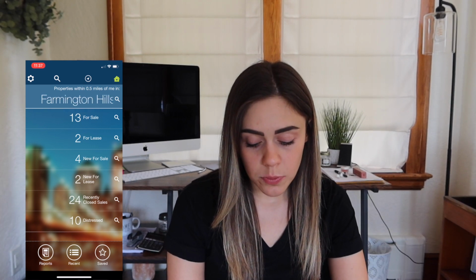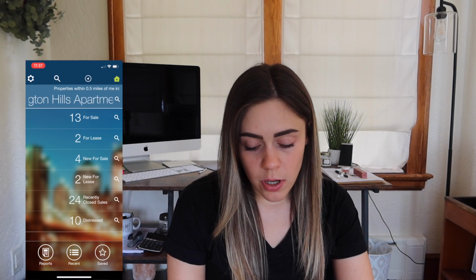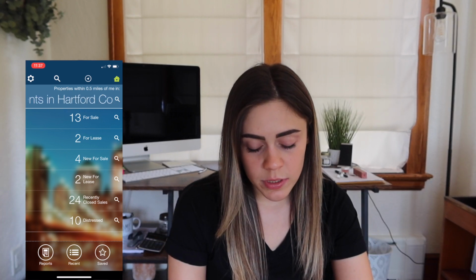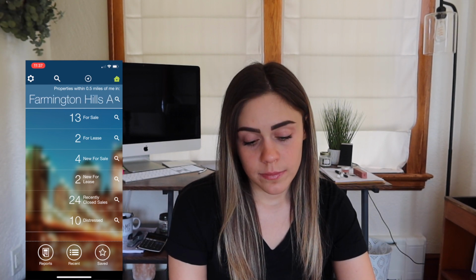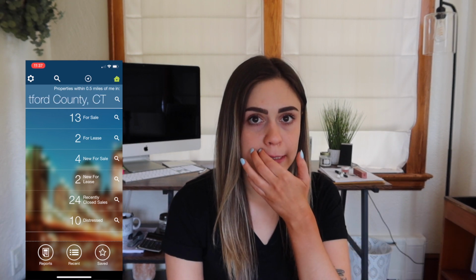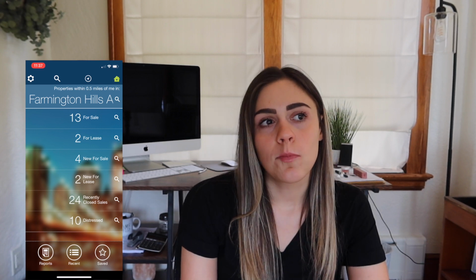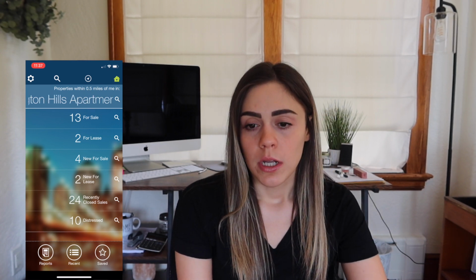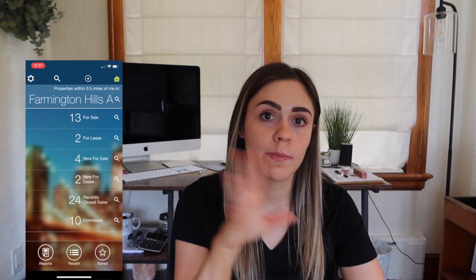So that's pretty cool. And also what I like about RPR, which I haven't used to its full potential, but I definitely want to, is I also check on here for its estimate, but I like these estimates better. They're more reliable, and it also gives you some stars to see what the confidence is and how accurate that number will be, whereas Zillow is just spitting a number out.